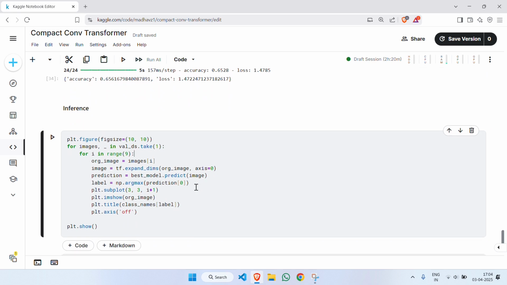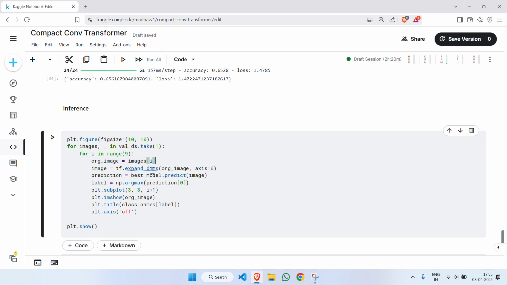After that we will do the inference. So first of all, we will take out some images from the validation dataset and iterate over the first 9 images, and the original images are these.